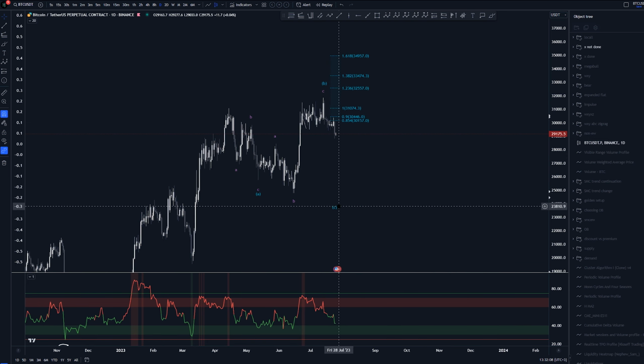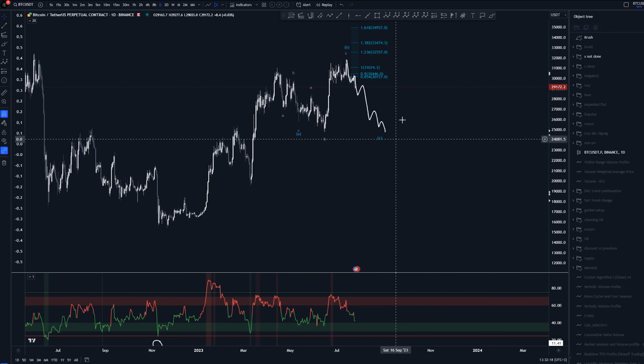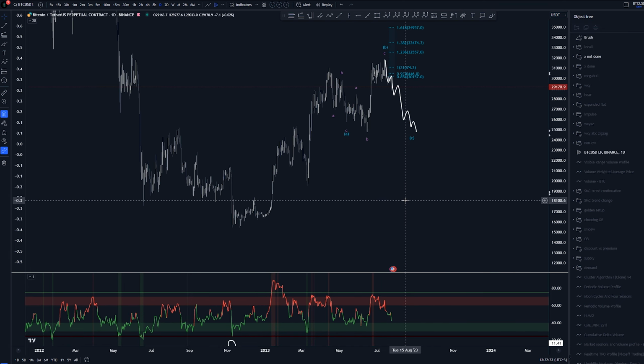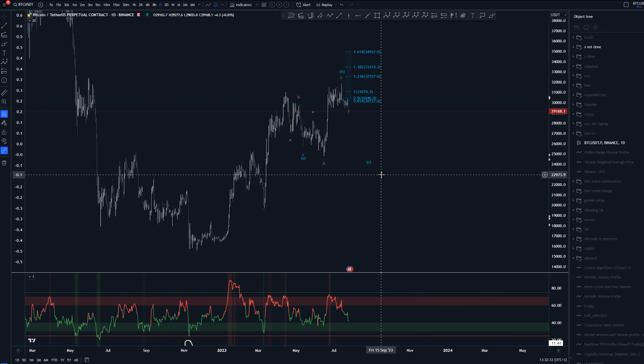Now, even if we're not looking at the local structure, what would be that massive thing? Well, this is something that we had on the higher time frame, right? ABC, five waves here. This would be fitting into that idea completely. And if that happens again, the price would drop yet another 15%. Alt would be dropping 30%. And although that would most likely provide us some opportunities in the future, I just want to make sure that you understand that there is definitely a risk to the downside.